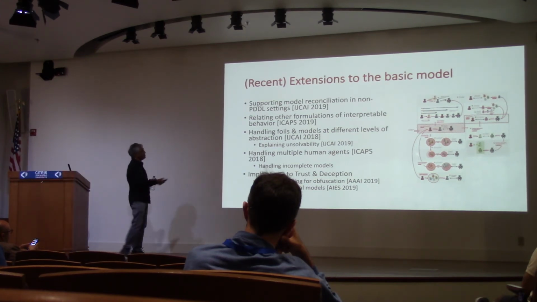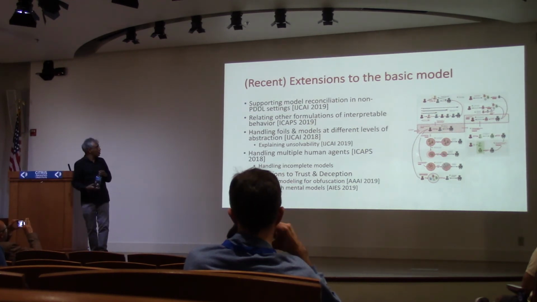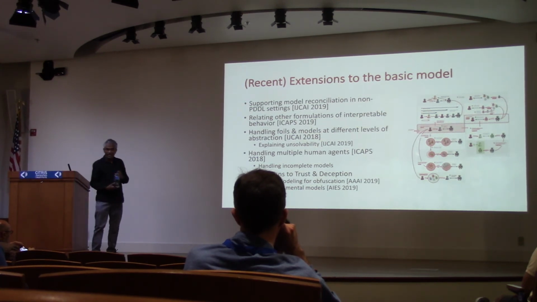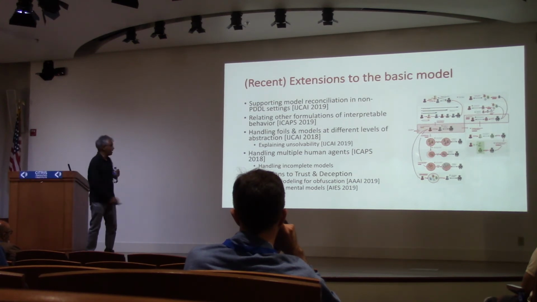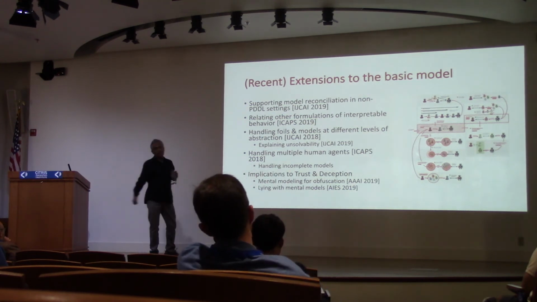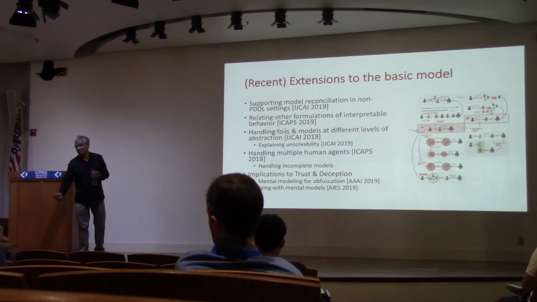You can relate the notions of explicability, for example, that we talked about, to other notions that people in robotics have looked at, for example, legibility. One interesting thing there is that there are certain assumptions that robotics people make because they mostly focus on motion planning, and there are different kinds of assumptions we make because we focus on task planning. I'll mention this a bit, but there is a nice paper on the landscape of these definitions that will be presented on the second day of the main conference.